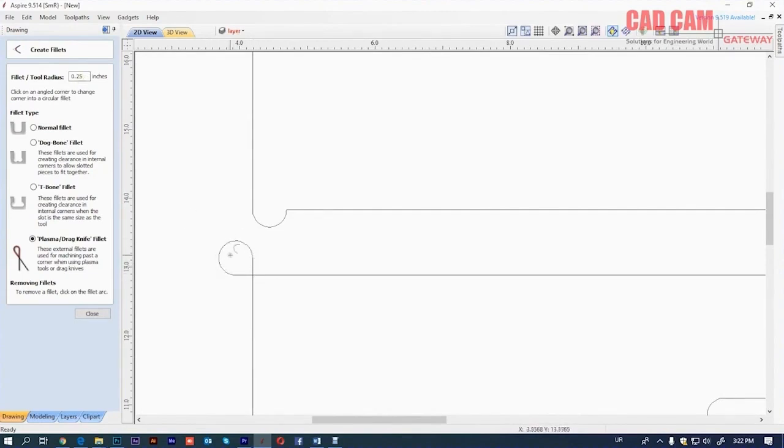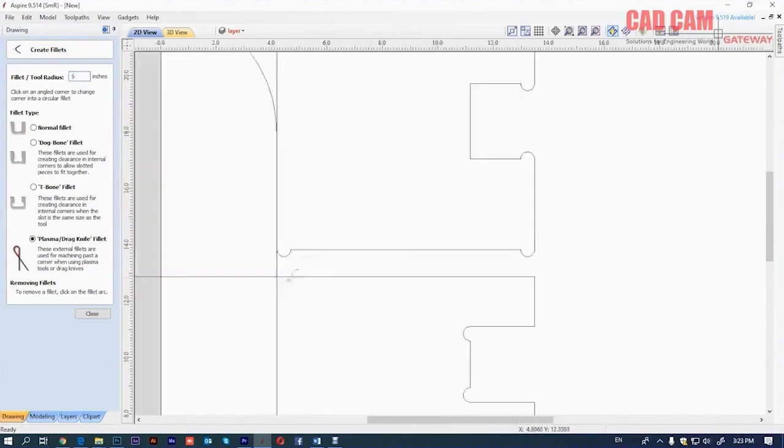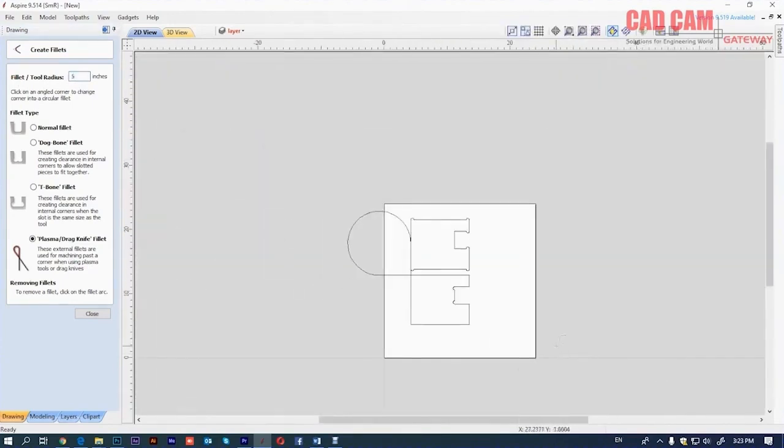You can also change this command. Yes, I'll remove it from here. If I set it to 0.125, look at this. Now the value you need to enter here is basically determined by your cutting tool. For plasma, see how wide the flame is, how much cutting gap it's giving. You should set the radius accordingly. If you're doing it for wood, then what is the diameter of your tool? I set it according to that. If I set it to 5 here, first remove the previous one and then set it here. See, it goes to a very large level. So you have to make this adjustment yourself.